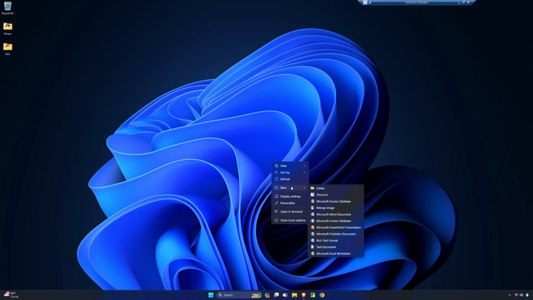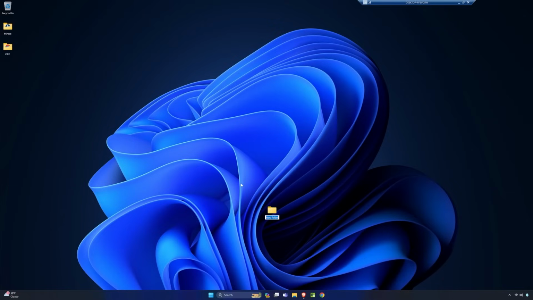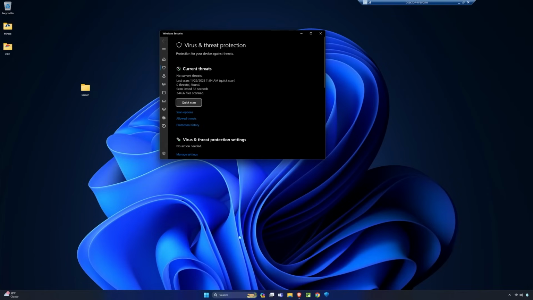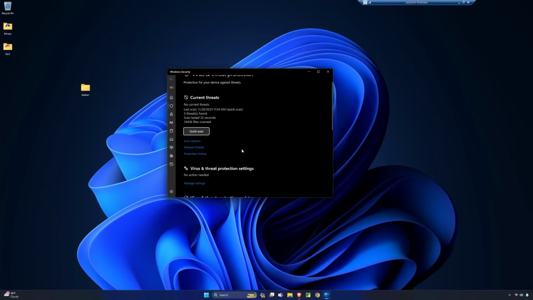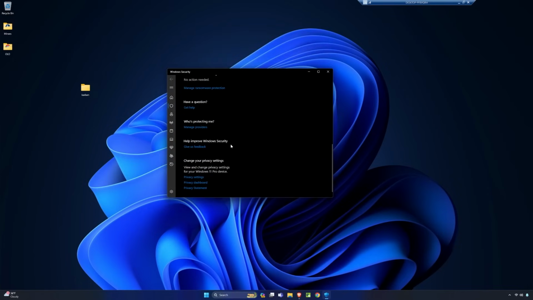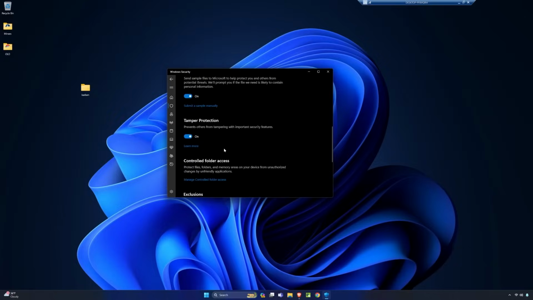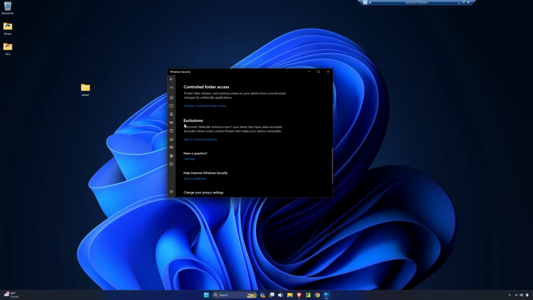We're going to go ahead and do new folder, and then we are going to just name it Karlsen and press enter, and then we'll have our little folder here for everything that we need. Next, we're going to go into our virus and threat protection, and you can just do a quick search for that. We're going to scroll down and look for our settings. And then once we're in settings, we're going to scroll down and look for exclusions.